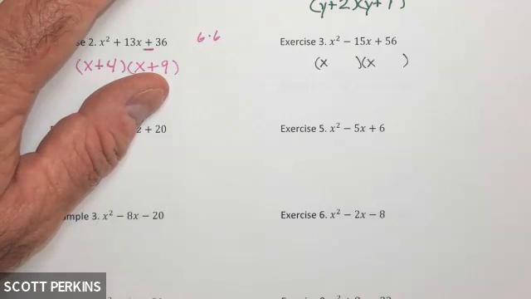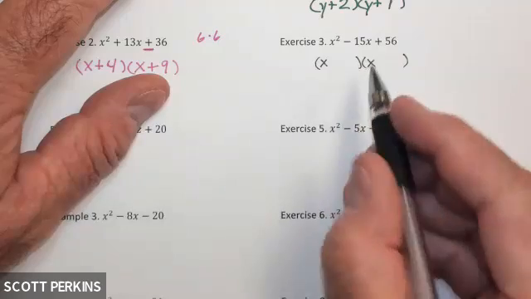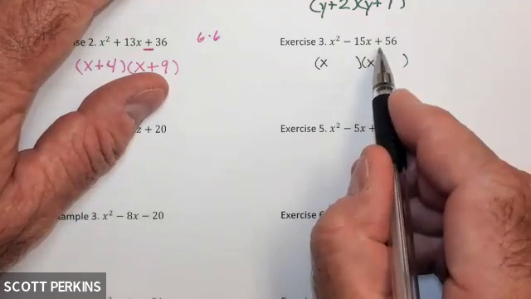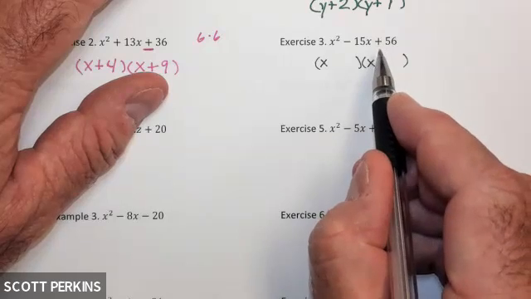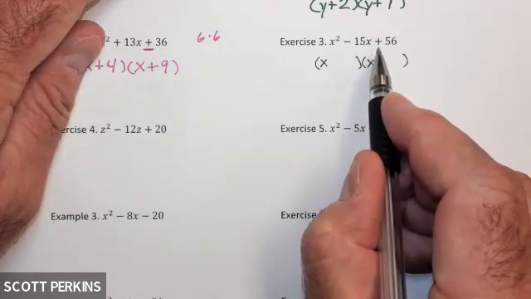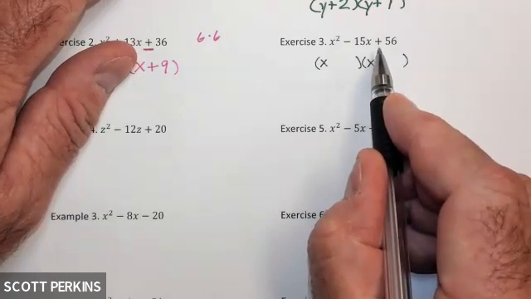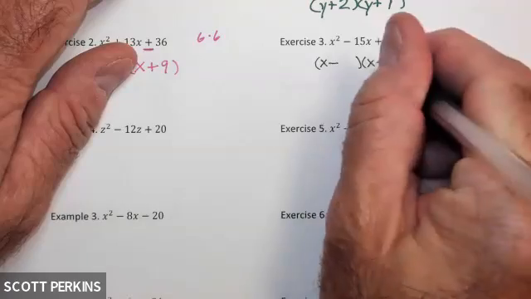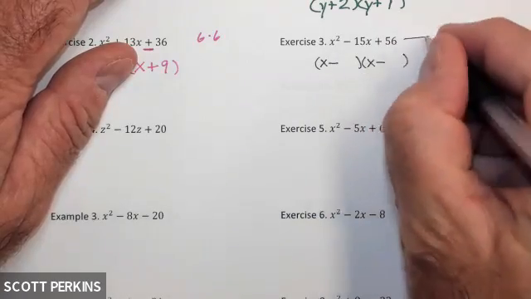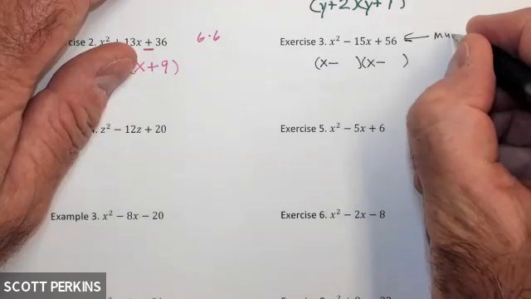Not a negative and a positive. It's a good try, because if I was to multiply a negative times a positive, what would the sign be on this last term? Be a negative. We're going to get there. You're just a step ahead of me. They're both negative. Remember, this 56, we multiply to get this.